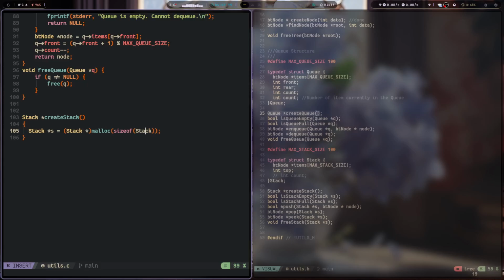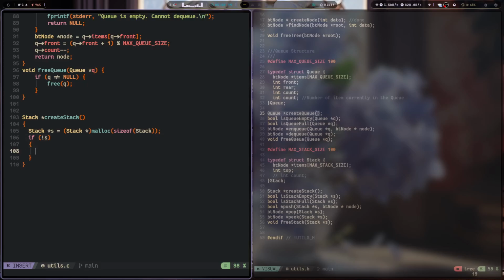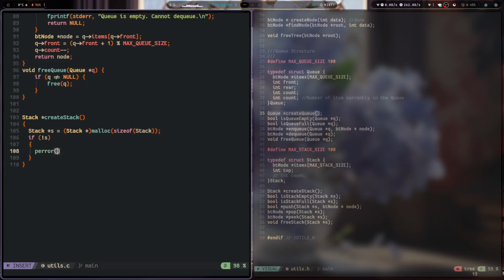So we are done with this first line. Next, if the stack doesn't exist or some kind of error, I can actually do something like this as well. Basically, it means if not the stack, if it is null. So if it doesn't exist, I just do this and then I can just use perror and just say fail.